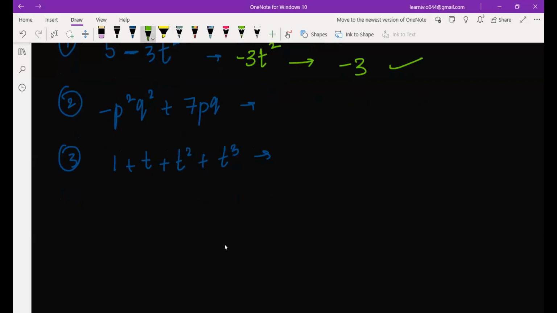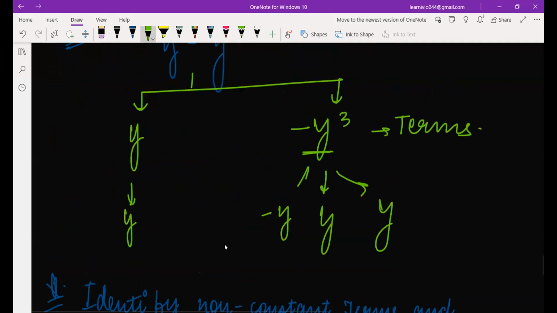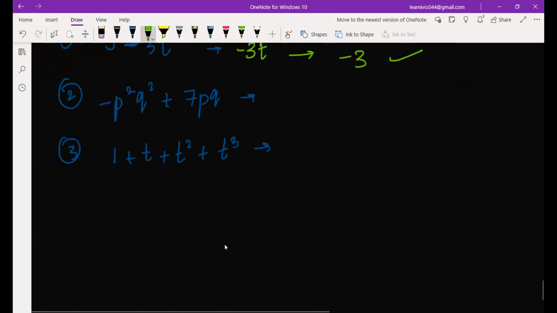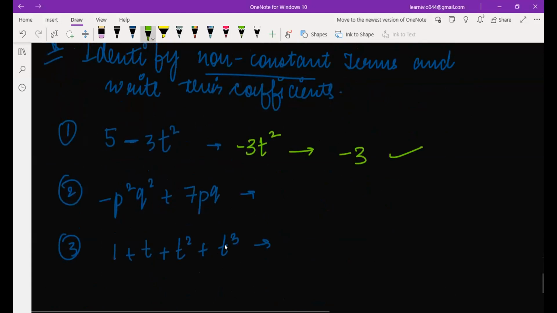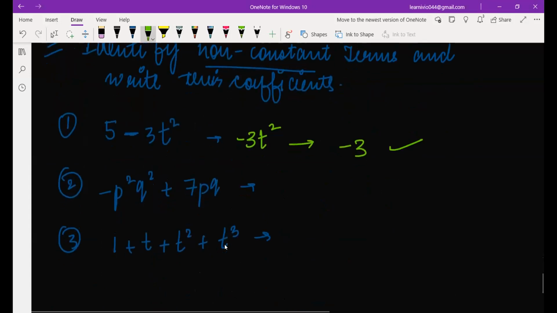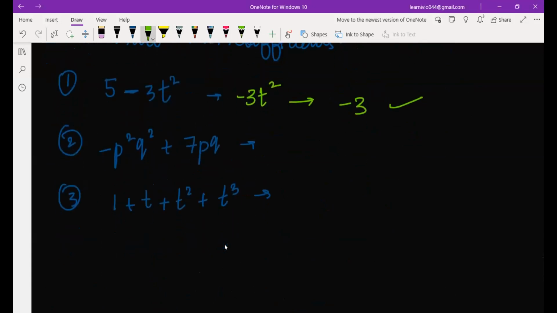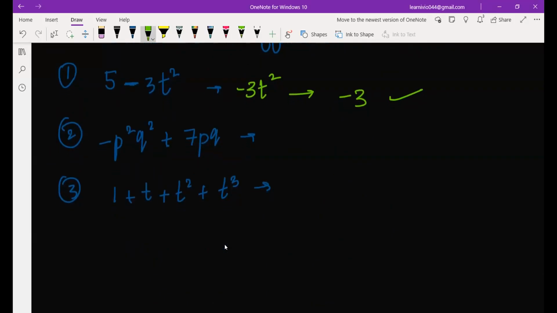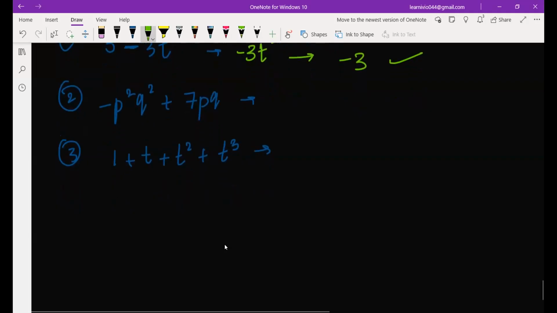Okay. Razan, see, I explained to you the meaning of constant and non-constant terms. Do you understand constant and non-constant terms? Yes, ma'am. So tell me, is there any constant term in the second question? Yes, ma'am, 7. No, 7 is not a constant term. 7 is associated with letters. This is one term, and this is the second term.